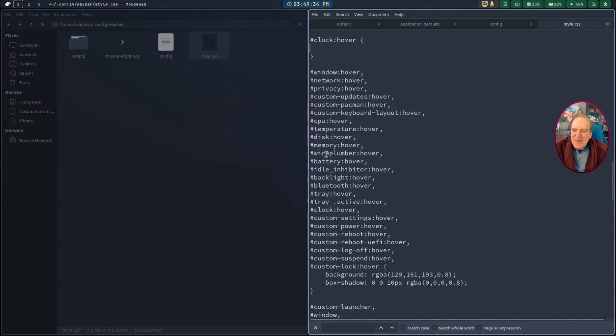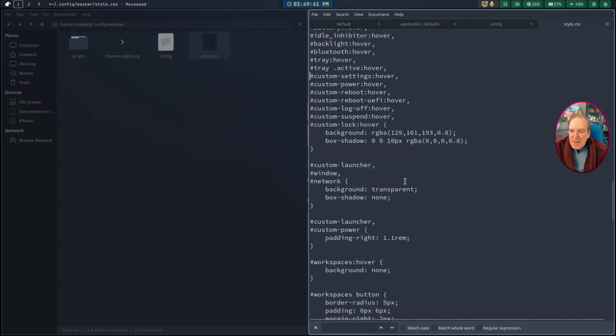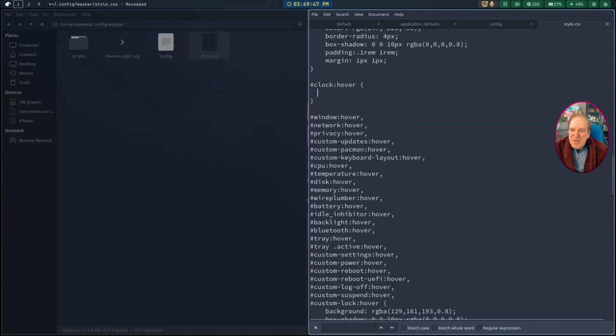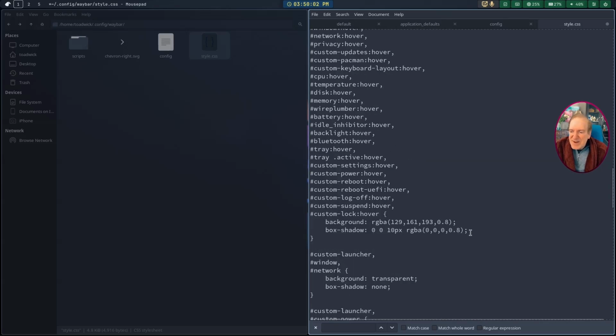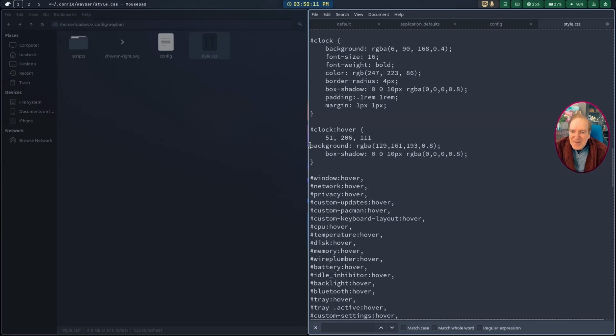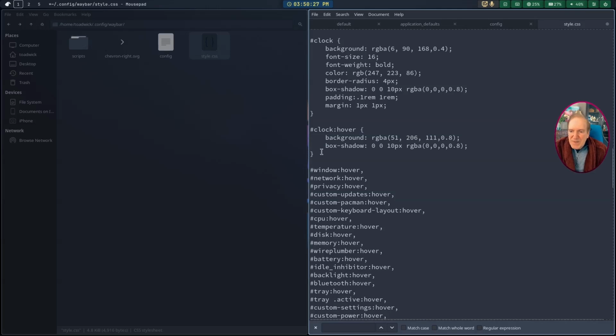Here's our hover stuff. So again, I'm going to take out the clock hover since we're making our own custom. And then I'm going to copy this stuff, except first I'm going to paste the numbers that I got in so I don't forget. And then come down here and just copy this hover code so it's all pretty uniform. Then I'm just going to come down here and paste it in. And then we'll take these numbers and I'll cut it and put them here in the RGBA and paste over those three numbers. And then that should do the trick there.